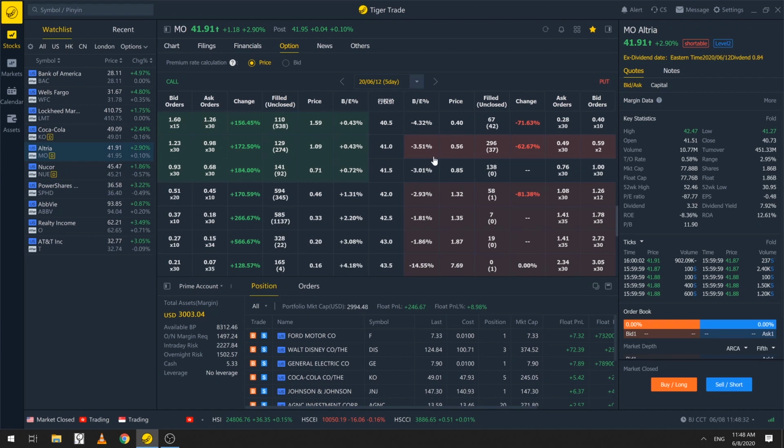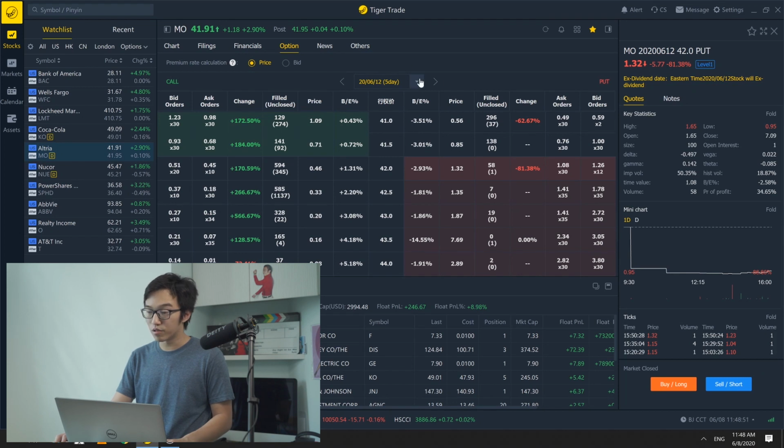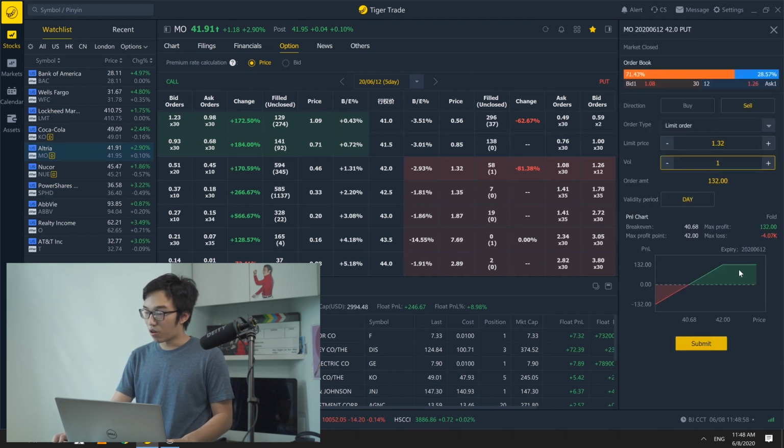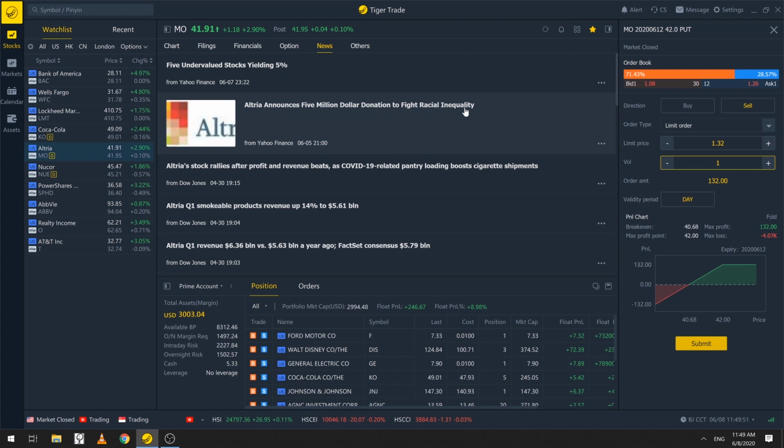And next, we have the option tab. This is where you can purchase your options: your sell calls, your buy calls, your sell puts. Everything is here. You can see in the money, out of the money, at the money. All this information is here. And something that I think is pretty cool, for example, if we were to look at a put option and if we were to sell it, on the right panel you see what's the max profit we'll get and what is the max loss that we are expecting to get if this option is actually exercised. Under the news tab, you're able to see all the upcoming news or news about the company itself. It's very nice because it pulls everything into one platform.